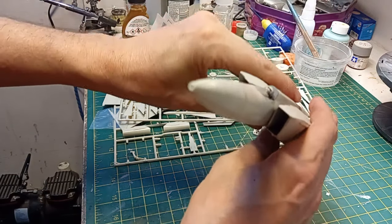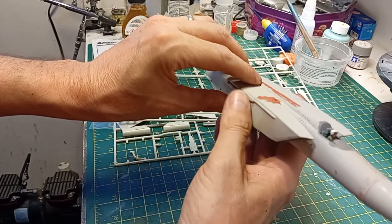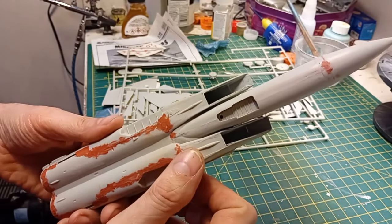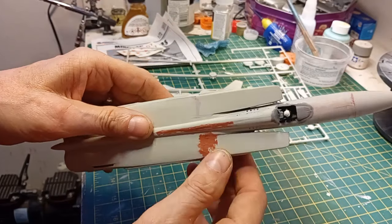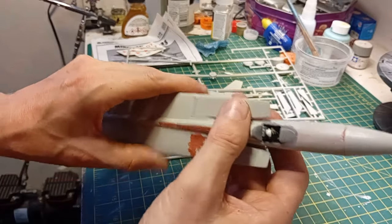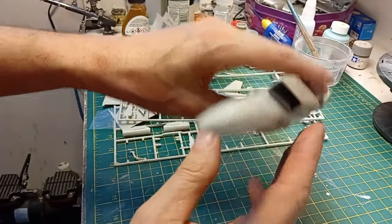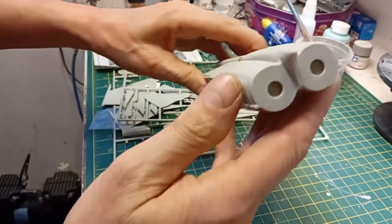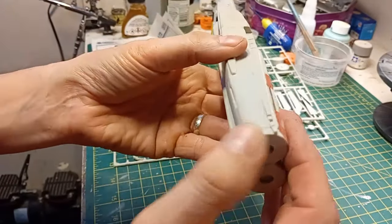The main issue I've got as it stands is that you can possibly see the intakes just don't line up in any way, shape or form. So I'm trying to get at least one of them off — that one is out further, so I'll try and get it back and match it up. There's nothing really inside them either, and there are parts that don't fit right. Sanding will be your friend.